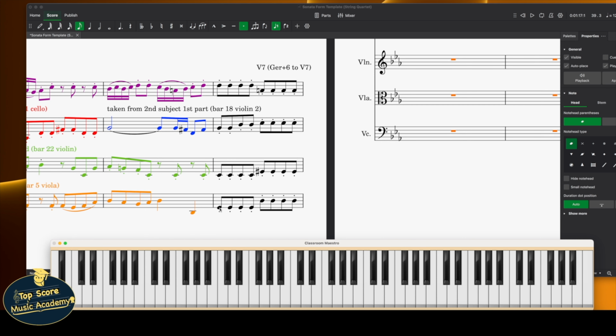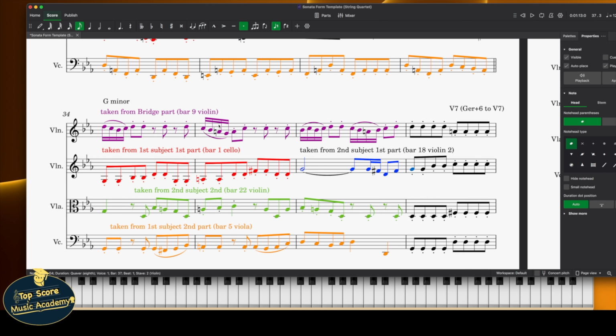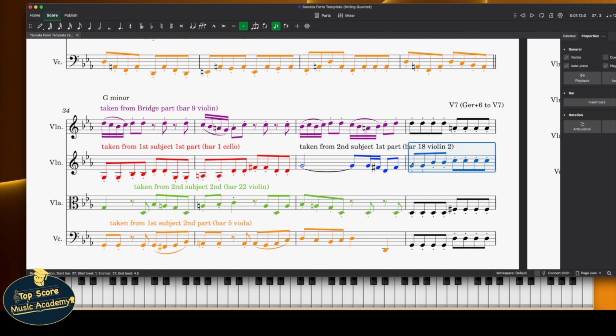In the previous bar, we've got our G minor chord. And the B flat's in here in the second violin. So everything's doing G's, and the fifth of the chord doubled in the viola and the violin. And the second violins provide the third here. I didn't want to have F sharp going up to B flat. That F sharp needs to resolve to G. So then the B flat can come afterwards to give us the third of this chord.